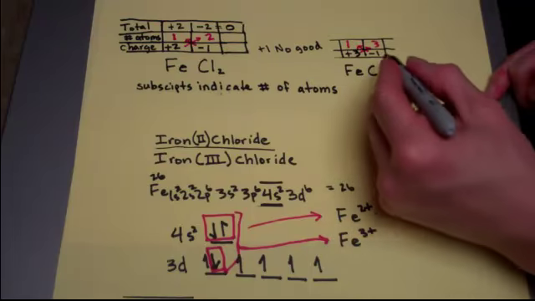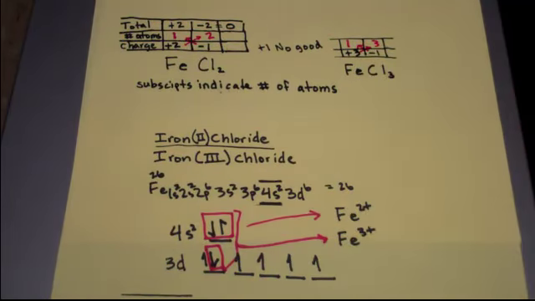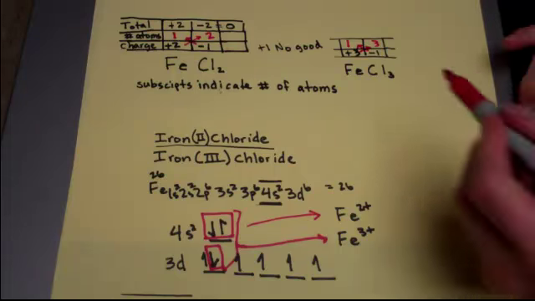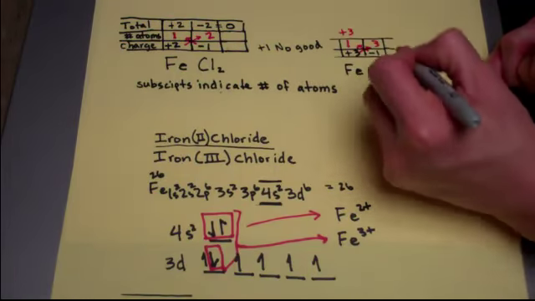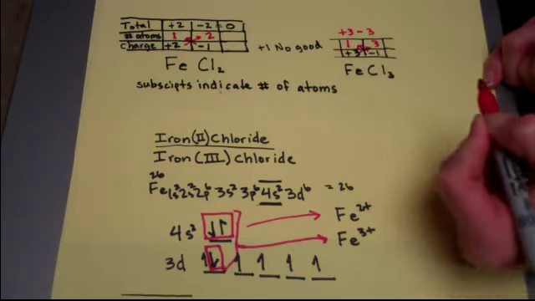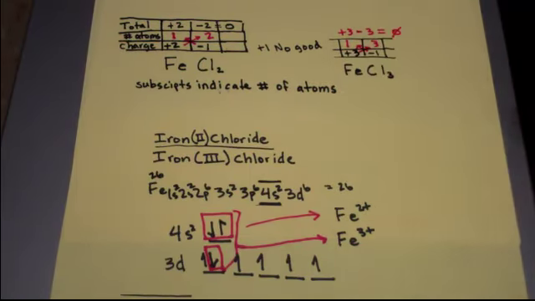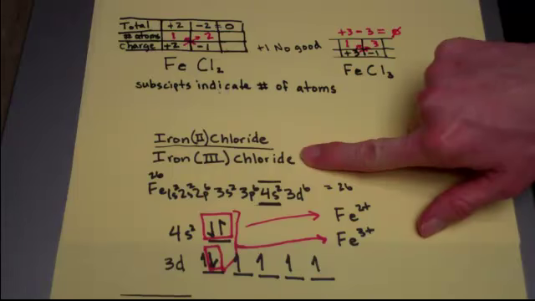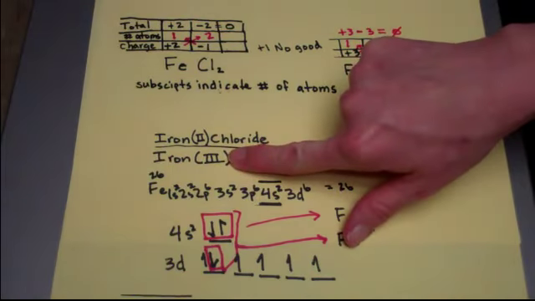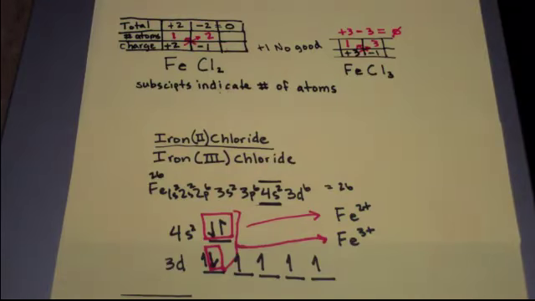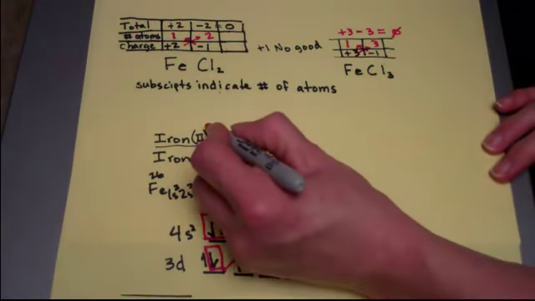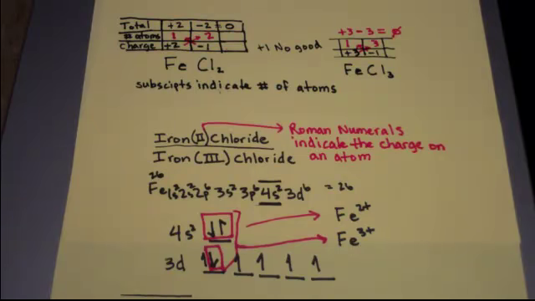So again, we've got to show that as the subscript. We've got to put the 3 down here in this case. We do the summation, we'll have a +3, and this one will be a -3, and overall the charge is going to be neutral, or the charge is going to be 0. And so this is a good way to figure out the molecular formula for your compounds. Again, this is also why it's very important to show the Roman numeral in the naming. Remember, our Roman numerals indicate the charge. They don't indicate how many atoms are present, they're indicating the charge state.